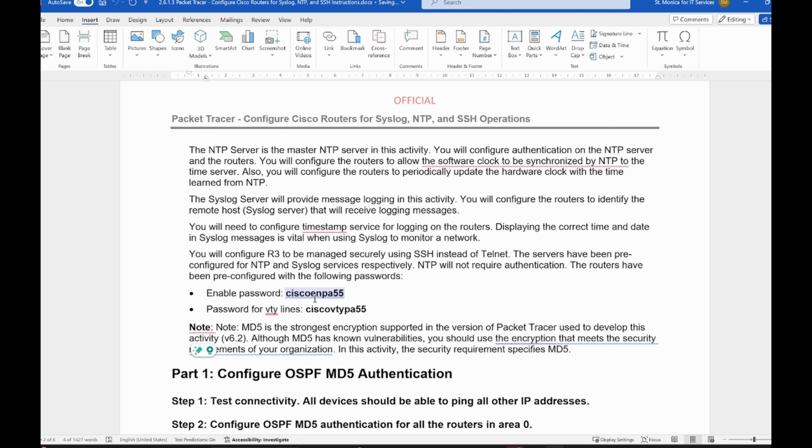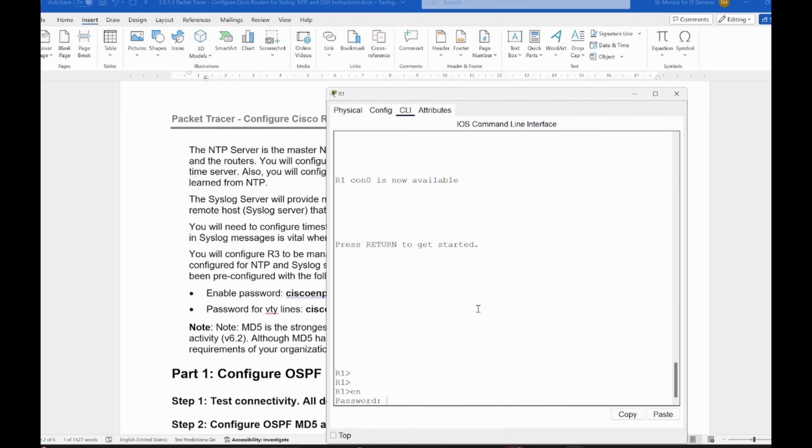Cisco ENPA55. Let's copy it. I will copy this one, paste.